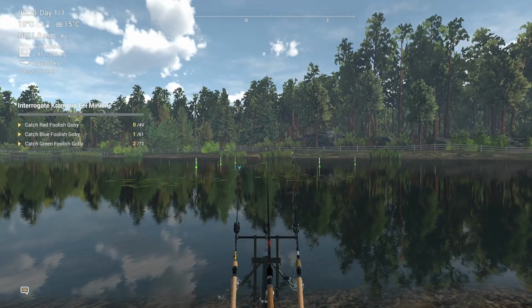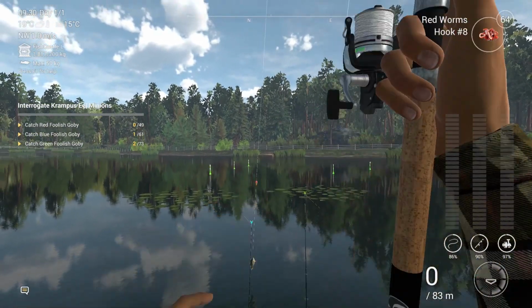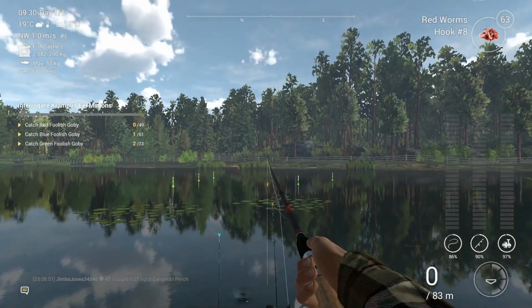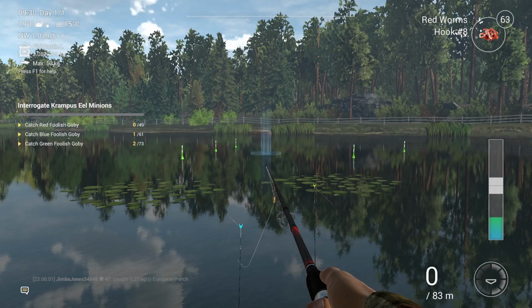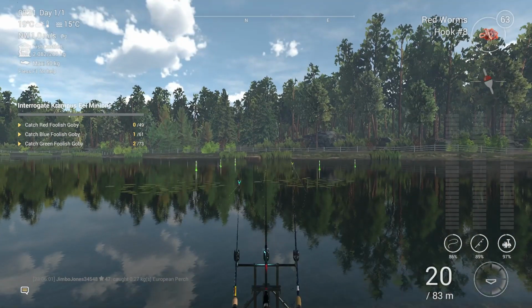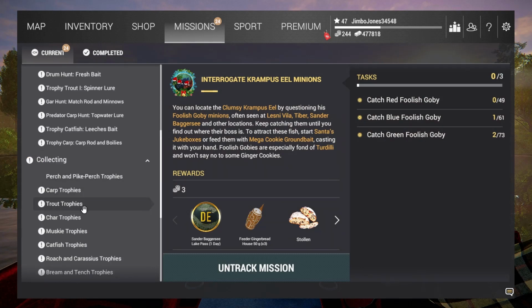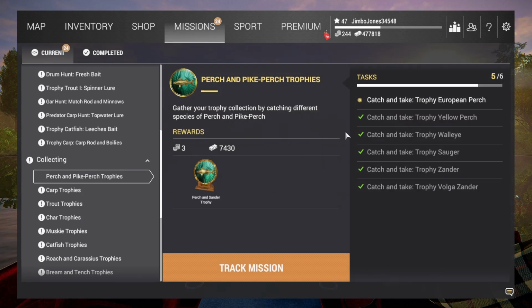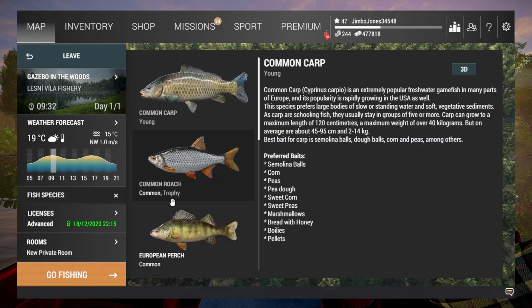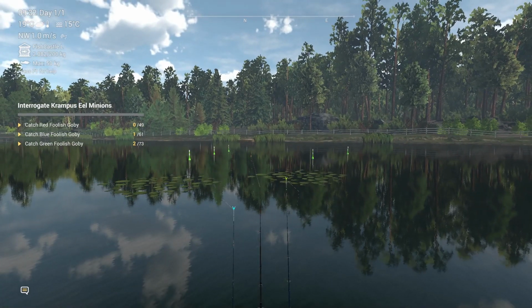Oh, straight off again. So this is a bit like the Lesnivilliers catch-em-all competition, or whatever they call it. I think that's what it's called. There's a perch. It's annoying because I'm actually after a perch, a trophy European perch, for my pike perch trophies mission. But I don't think they have trophy European perch here. I think they only have just European perch, yeah, common. That's a bit of a shame. So I need to go to probably Tiber or somewhere like that to get that one.